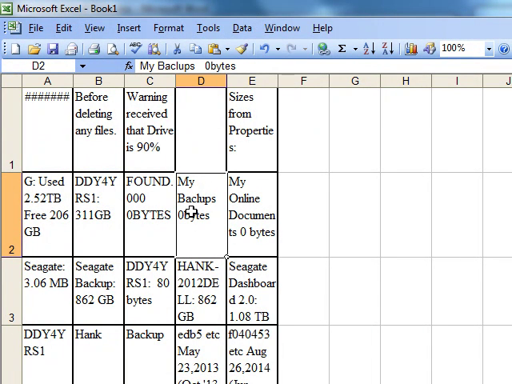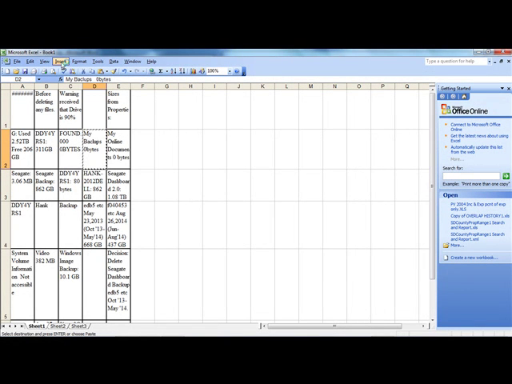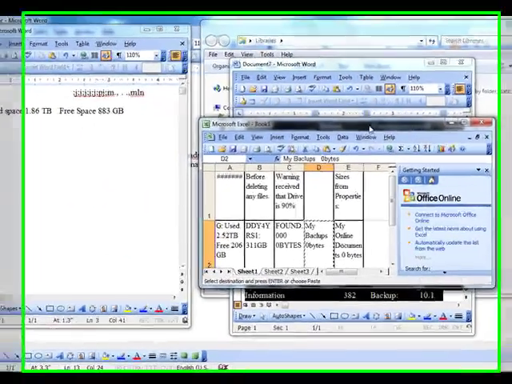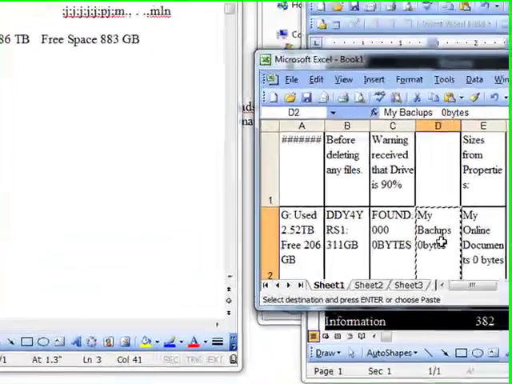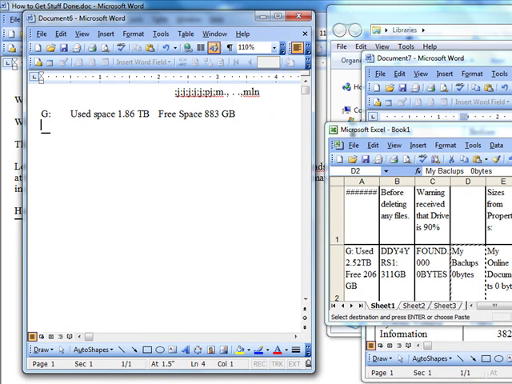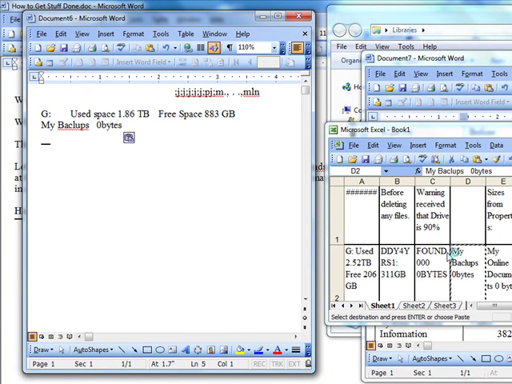Now I could come up here to this one particular box, type Control C for that box, and then I could go back over and, hold on, I need to get back so that this spreadsheet is now in a small enough place, and I could take this that I have selected and copied here and put my cursor here in my document and click Edit, Paste, and I would get my backup 0 bytes, just what I had over here in that document.